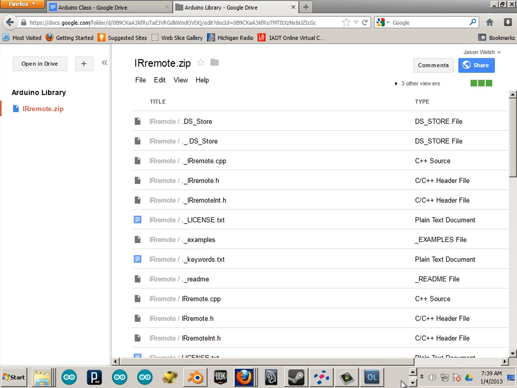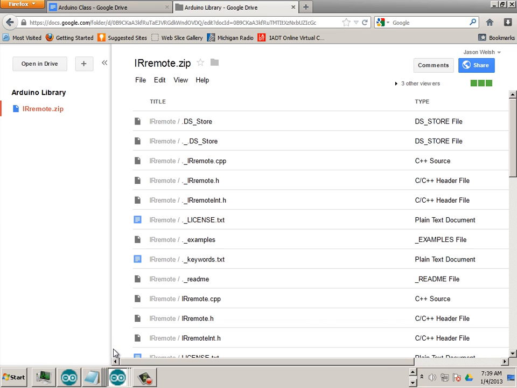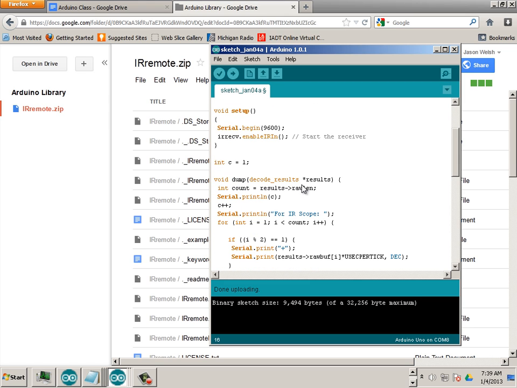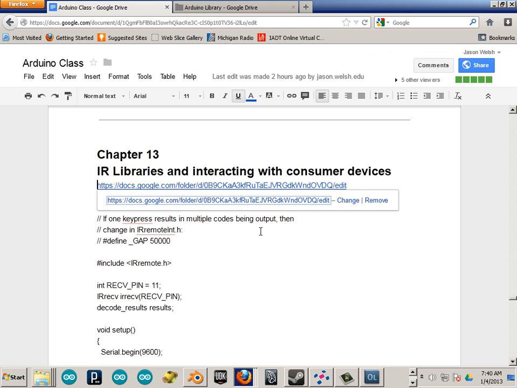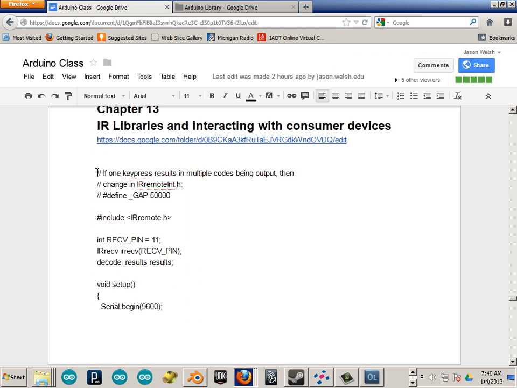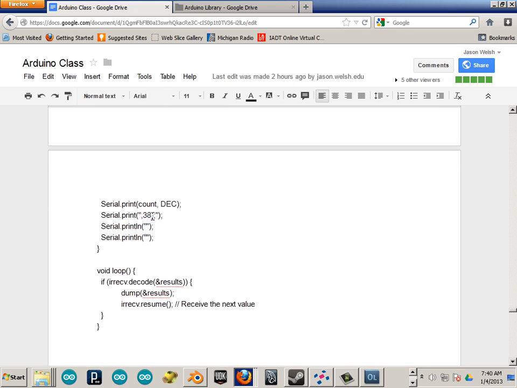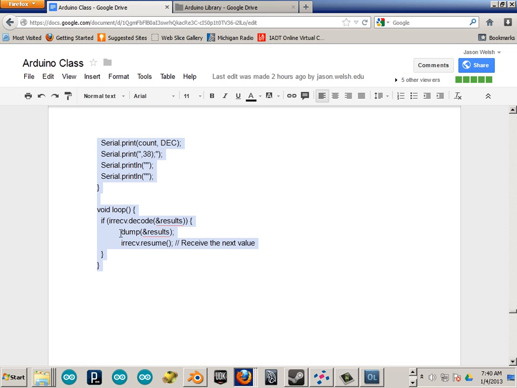And this sketch is a little bit different because it's got this term in here: raw length. So if you do not have this variation of library, you could have problems compiling this. If you have any problems compiling it, you got it in the wrong place or the wrong library. Okay, the code. The code is located here. This is actually just the first half of the code. The other half is the send.